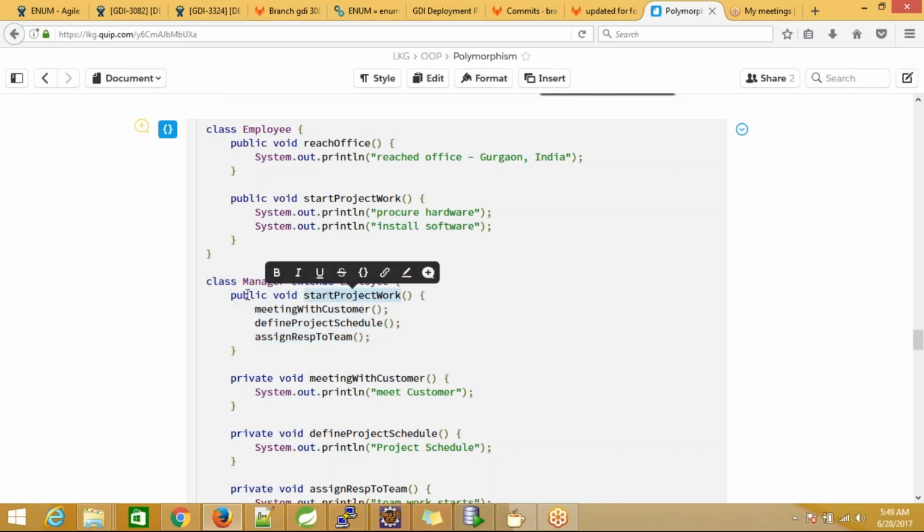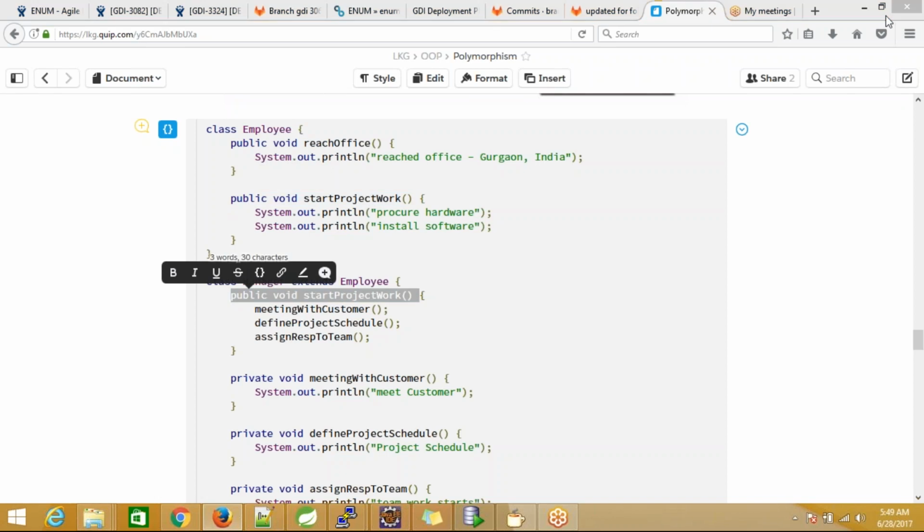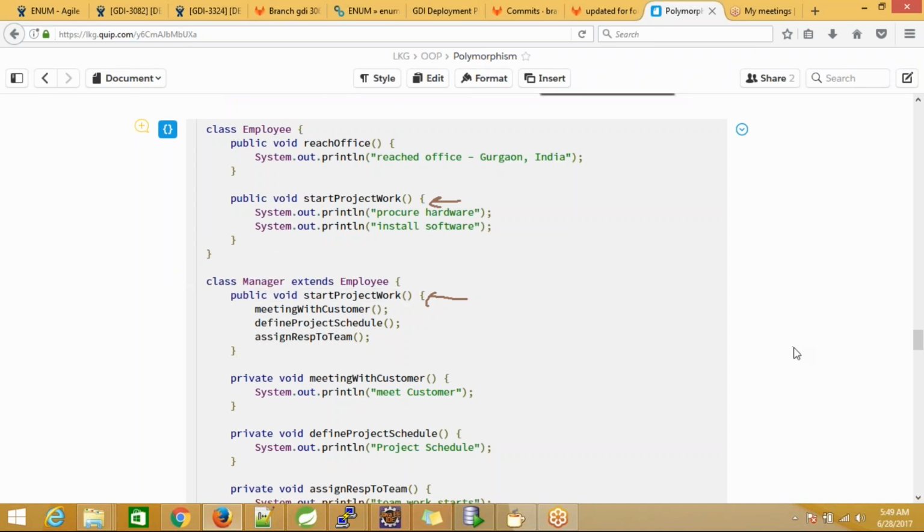It's a case of overriding, because if you see the employee class and you relook into the manager class, everything is the same over here, right? So both are similar. Notice here and here the method signatures are absolutely the same, no doubt in that.